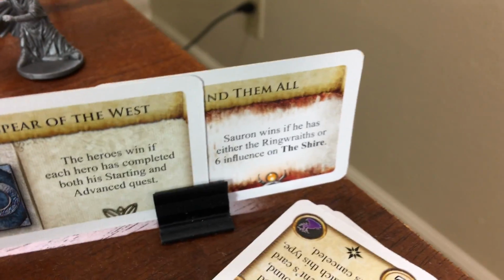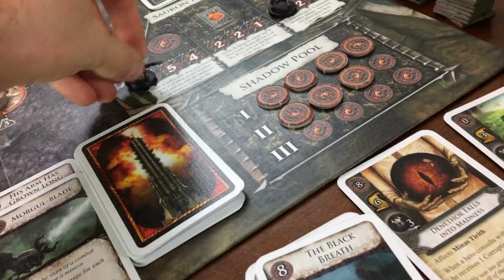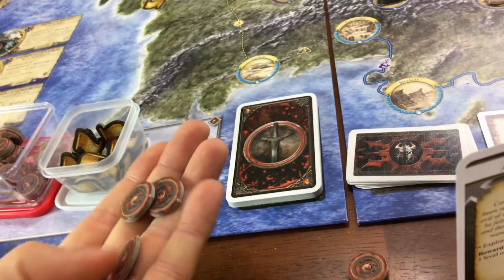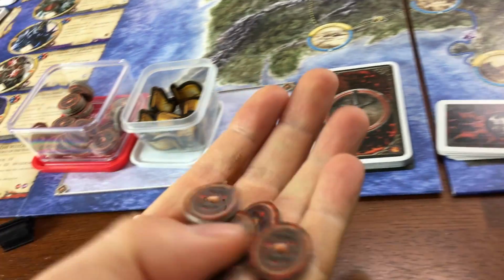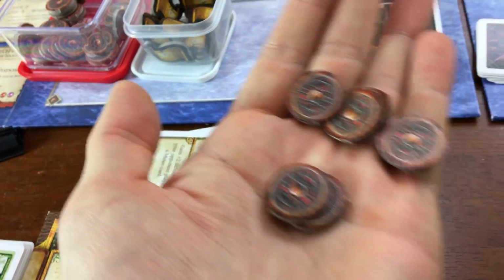All right, Sauron turn. Well, first, remember, I have to get the 6 influence in the Shire, because this guy is never going to get up to the Shire. There's just no way. All right, I've decided that. So first, I'm going to get 6 influence. Right there, and I'm going to put 1 here, of course.